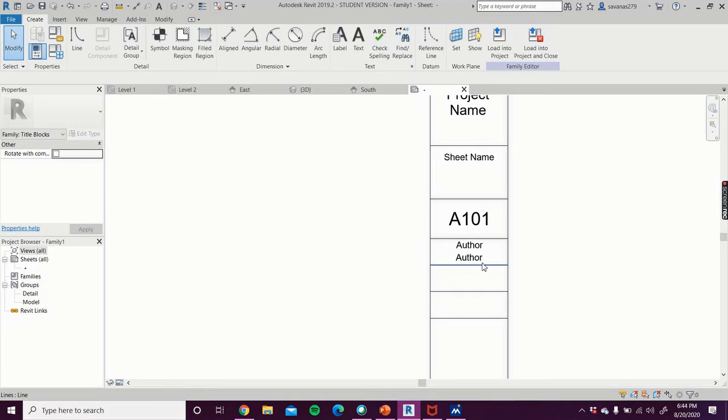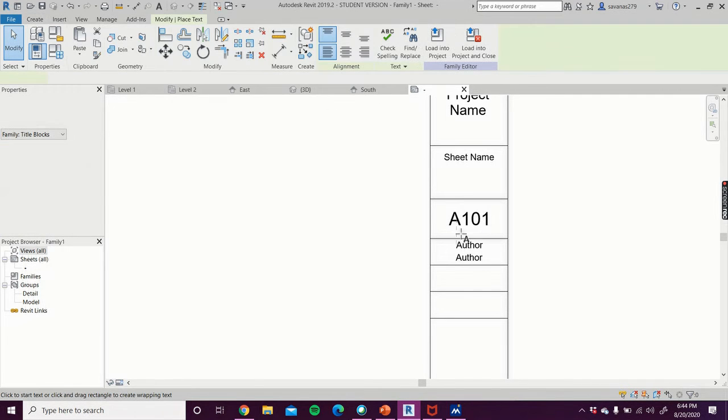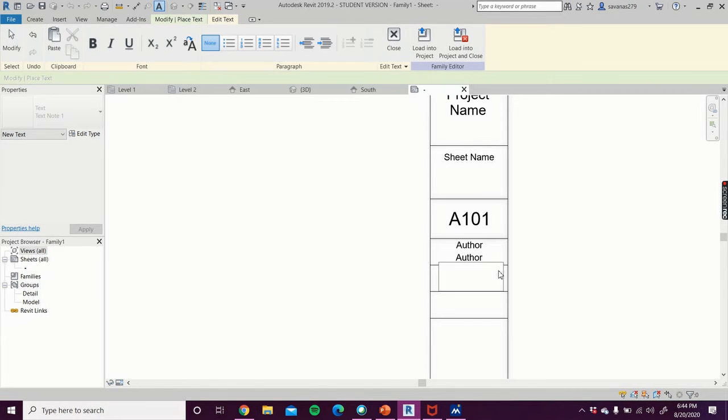This may look weird at the moment, but again, once you open this title block into the model, you'll be able to adjust what the labels actually say. So, I'm going to add a second text box.